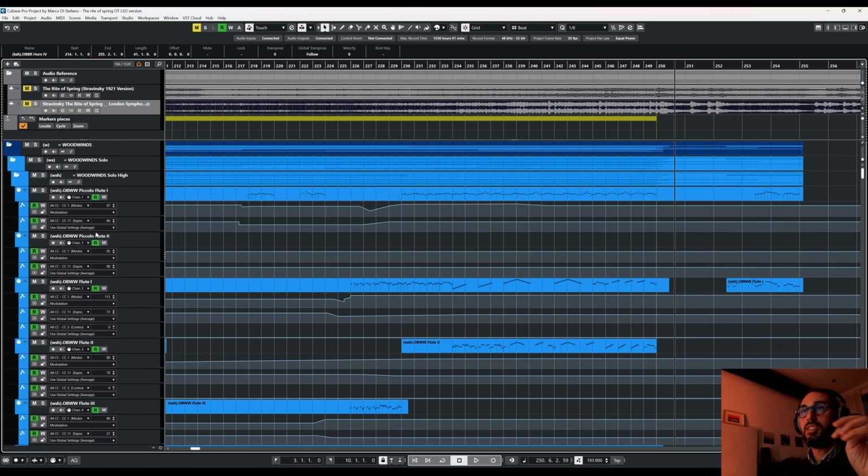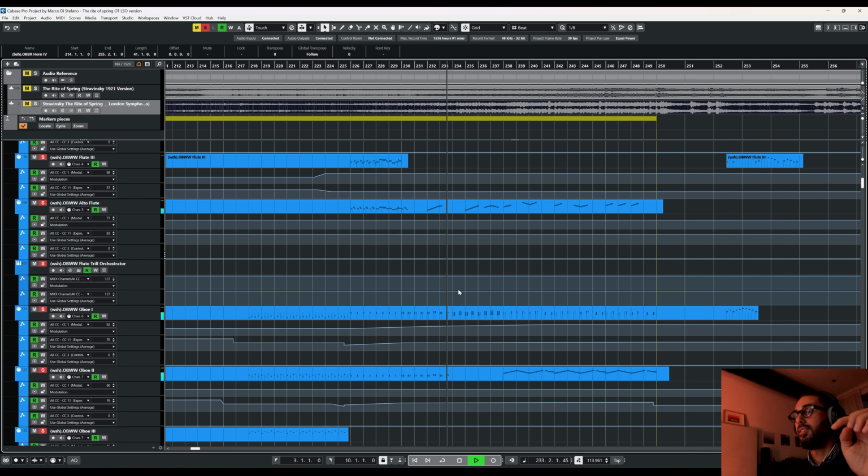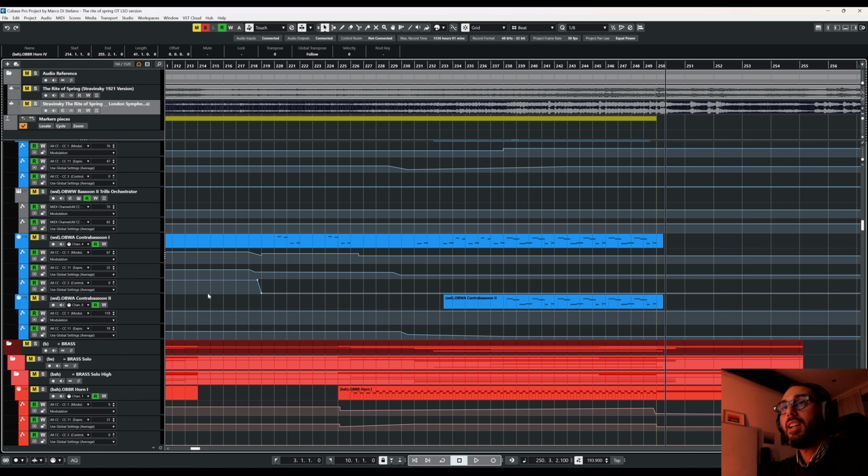Let's do the following. First let's listen to just the woodwind section here. Here I'm not using close microphones at all, because it's just an ambient sound. Yeah, so then let's look at the brass.